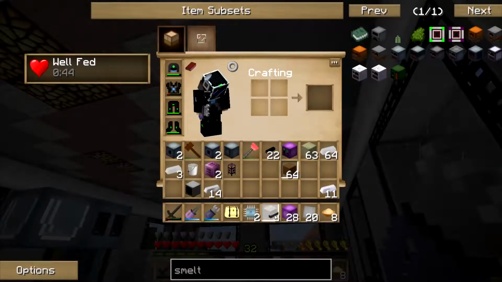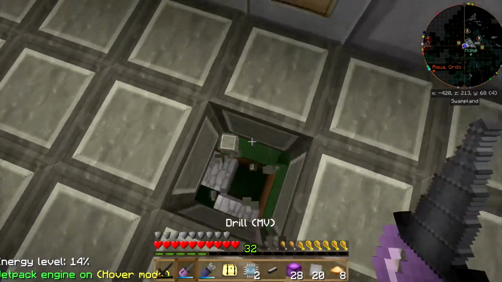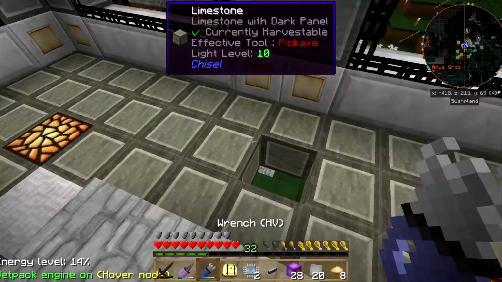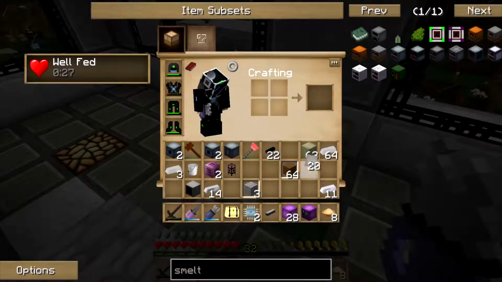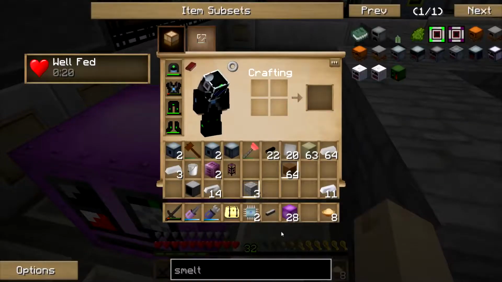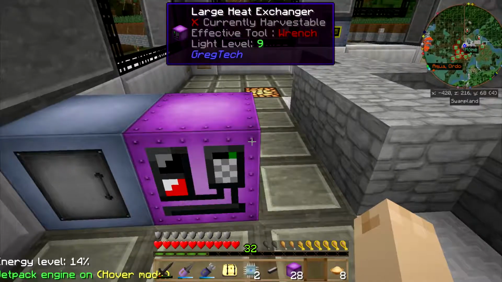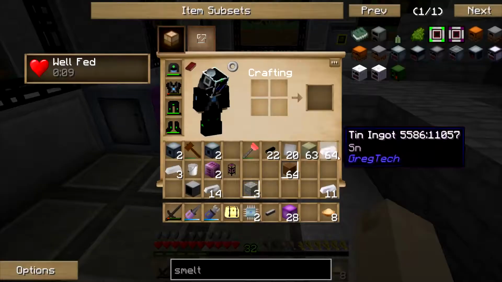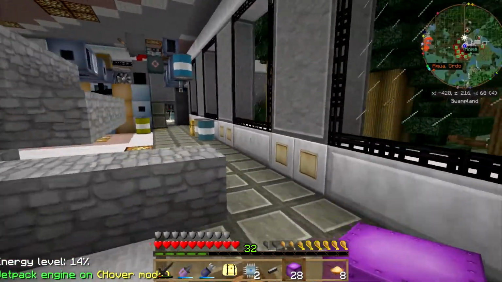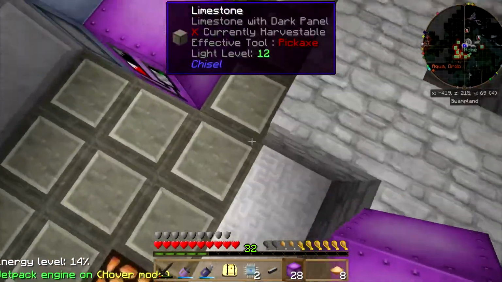All right, now, in the center here, I already don't know how this works. Okay, so if we do the large heat exchanger, and then obviously there's a maintenance hatch, I would like to put the intake for water someplace else than where it's at. So I would like the intake for water to be higher.